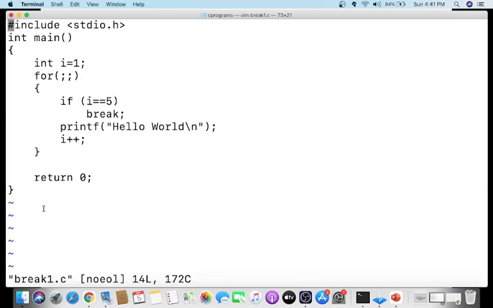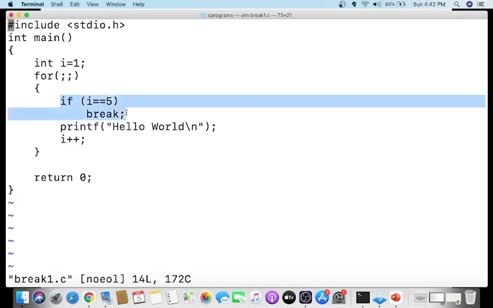break1.c. So this is another example. So this is int main, and I have initialized i equal to 1, and this is an infinite loop. We have already seen in the previous lecture about this for loop. We have seen that this is an infinite loop. So it will go on printing printf hello. So in order to stop that, we can insert a break statement like this. Whenever i becomes 5, it will break. So it breaks and exits the loop.